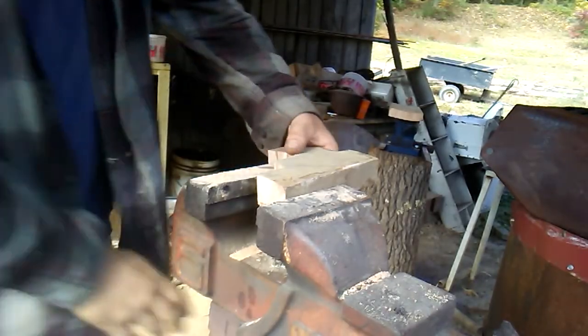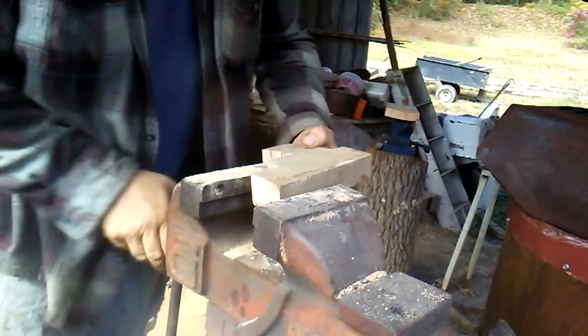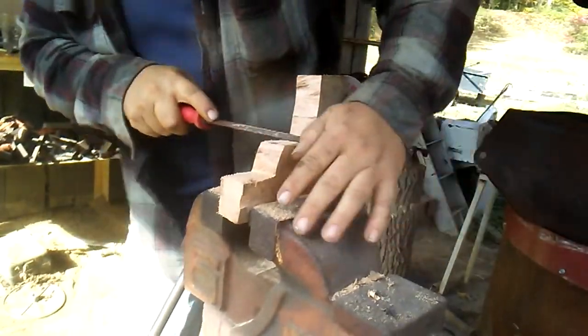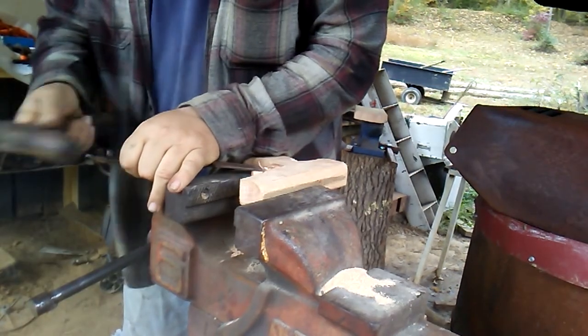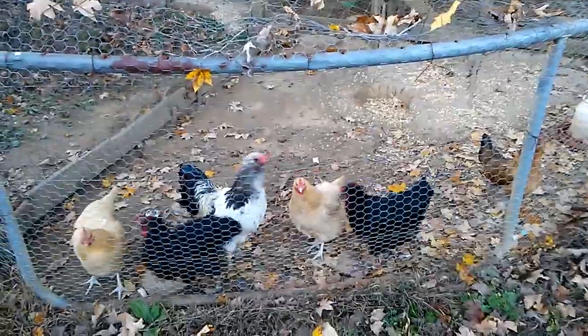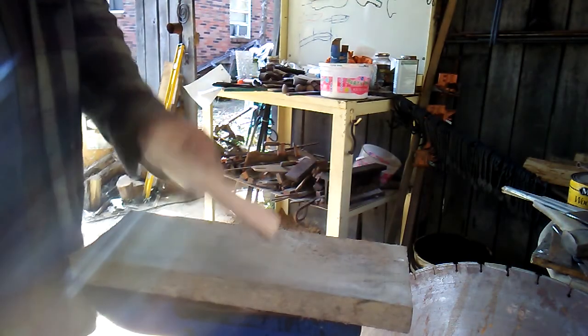All right, so now I've got the rough shape of it cut out. And I'm going to start taking it down. I need to shape this up to get it real close to the shape of the pistol. I'm going to start taking some of this wood off of it. Let's see how close I am here. I'm pretty close. Okay, so I've got this sanded down.